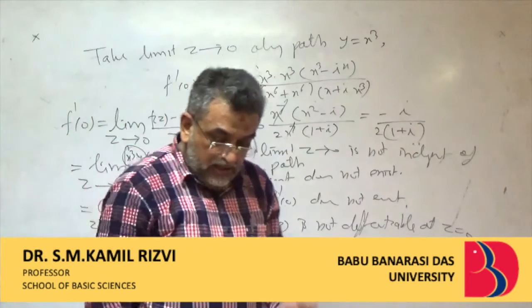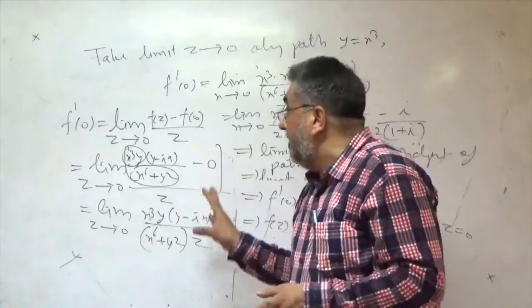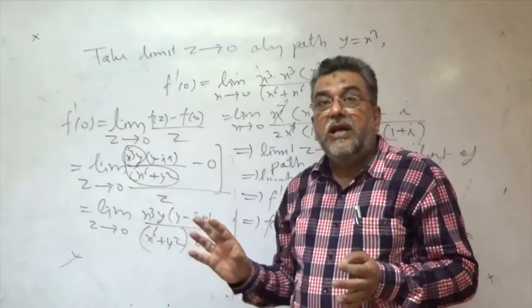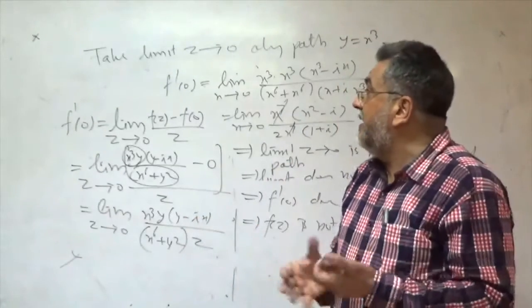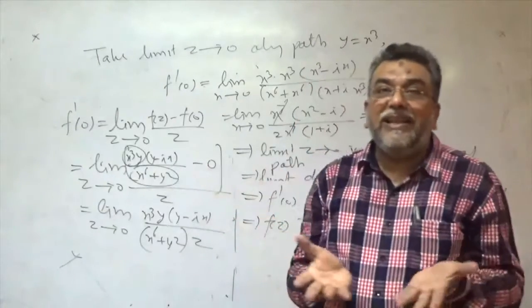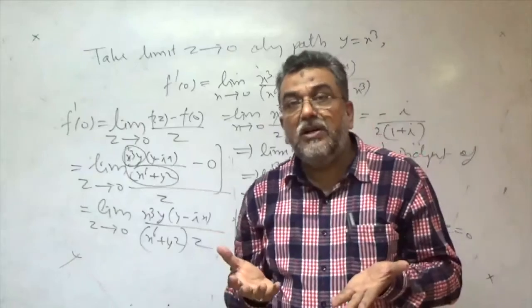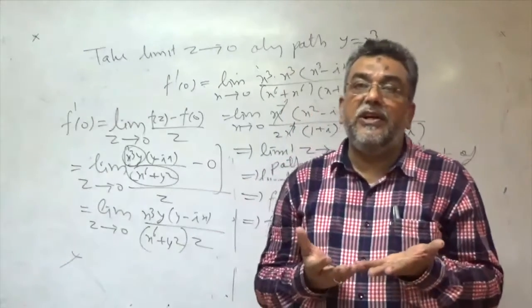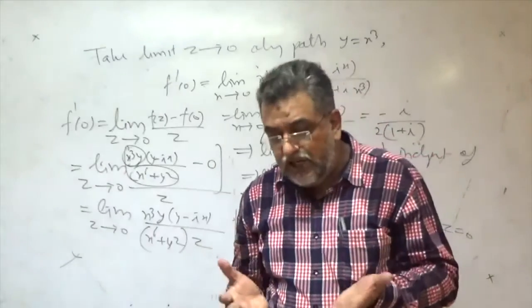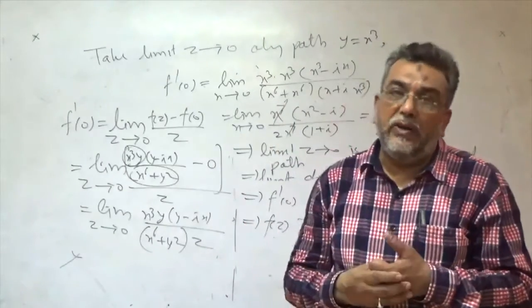This is the method by which we can check the differentiability of a complex function at a given point. Now I am leaving this topic with this example in this lecture, and in the next lecture, in the second lecture, I will continue with this. First, I will take up the methods to check whether a given function is analytic or not. There are some necessary and sufficient conditions by which we can check any given function to be analytic. Okay, thank you.